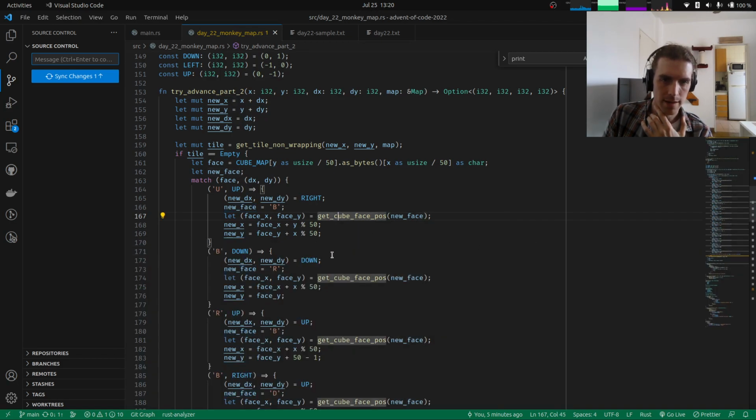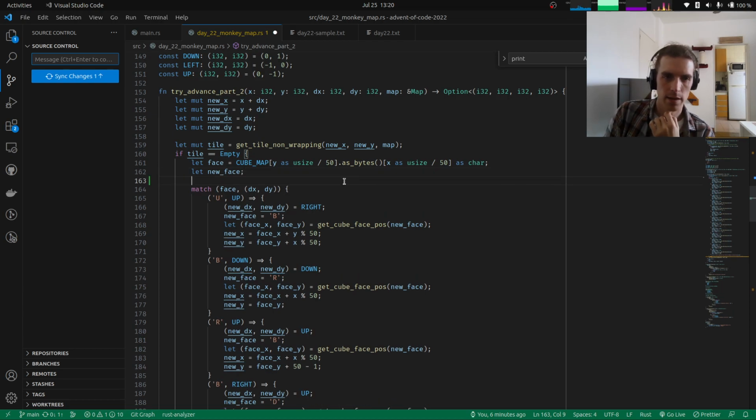So I do wonder if instead of using xy, we could have something like, let's say, x, this is basically new x and new y. I want these things mod 50.